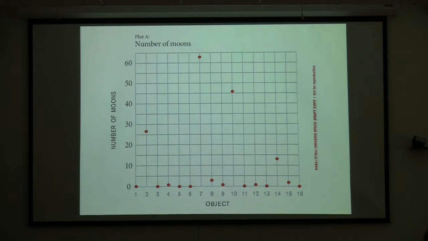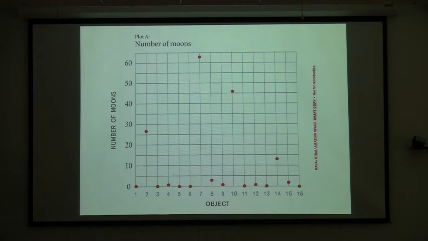Tell me something else about this. 7 has the most moons. Now, object number 7 has the most moons, and I've got to tell you that's probably the number one response I get to that question, right? Tell me something about this. It's easy to see what has the most, the largest. Largest and smallest are often what you will get.